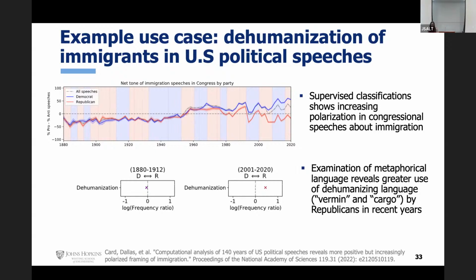Relative, right? So it's not absolute. Yeah, these are relative. They can even go down on both sides over time, but they just spread. That's what you see in the polarization results: speeches from both parties have become more positive over time, but then they've started to diverge. So you do actually see that happening in some of the polarization results. I don't think they did a similar chart with dehumanization.